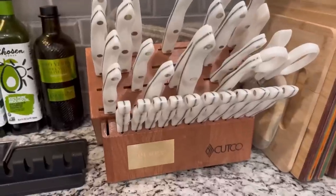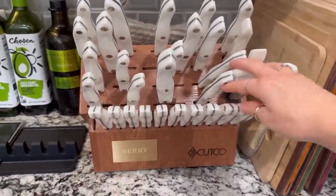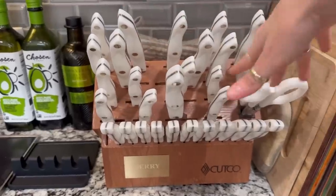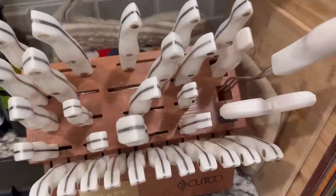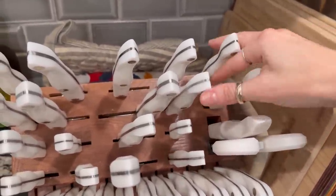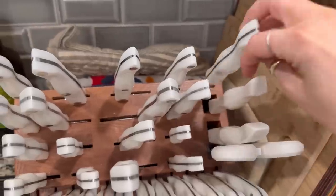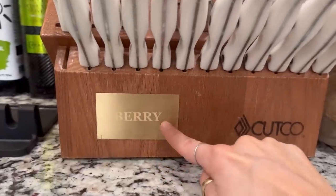The next thing I get asked about a lot in my kitchen are the knives we use. We use Cutco knives. This is a set I bought Ken for his birthday slash Christmas last year. It comes with a bunch of different kinds of knives — cheese knives, steak knives, scissors, a stabbing fork for carving the turkey, and a bunch of different things. They are beautiful and incredibly sharp. If you cut yourself with these, you won't even feel it — that's how sharp they are. You can even get your name engraved; I took the time to do that.